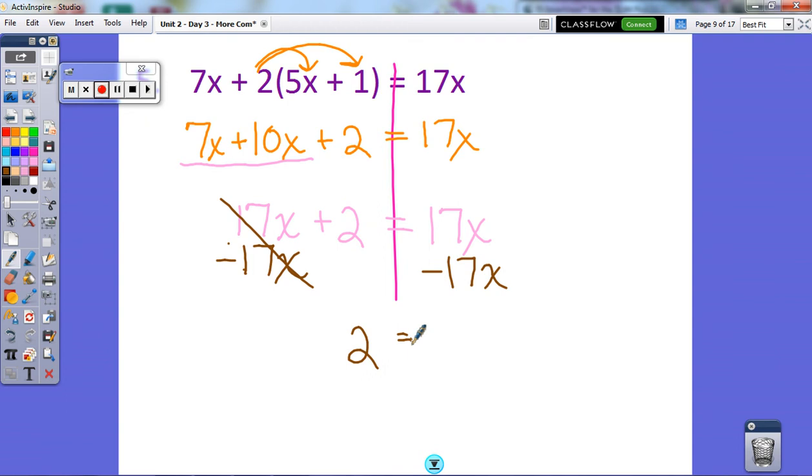Okay, well on the other side I have 17x minus 17x. That's just gone, so what do I write down? Well guys, a second ago we said 17 minus 17 is 0. So we have to put a 0 down. So we get to the bottom and we have no variables. This is weird. Well guys, if you get to the very bottom and you have no variables, we have 2 is equal to 0. What is x equal to?